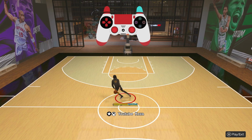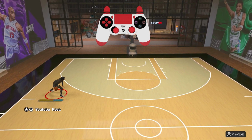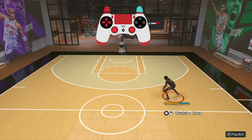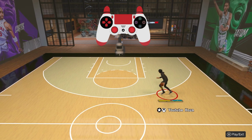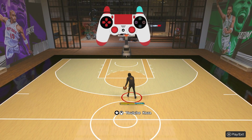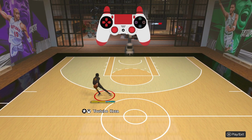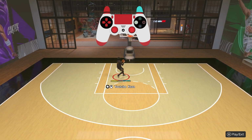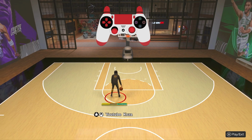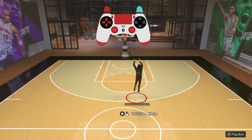But with this animation here, I was getting TOs. I don't know if they were trying to press me or what. I was getting some TOs, and maybe it was just a bad day, some bad games, or bad dribbling on my part, but I was getting a lot of TOs. And I was getting way less TOs with Trae Young behind the back, and it was giving me the same effect of creating that separation and moving me backwards. But this is nice to combo off of, especially speed boosting off of this. It's real nice. So I can't really define which one's better than the other. Again, you guys just have to hop into my court, get experience, and see which behind the back you like better than the other.